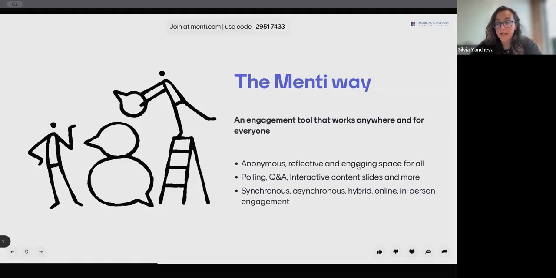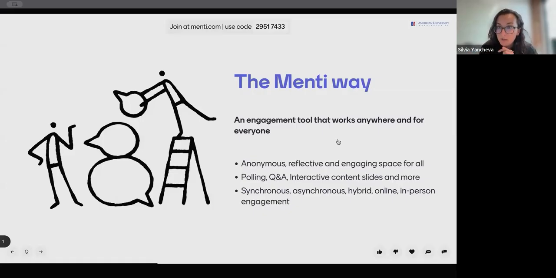And last but not least, Menti has interactive slides as well. So everything you see today has been built in Menti. So I didn't have to use PowerPoint to do these slides where I only have content, but there is an integration with PowerPoint as well. So you don't have to recreate everything you've ever done. You can either embed Mentimeter into PowerPoint or import PowerPoint into Menti instead, and combine these 2 worlds of content delivery and engagement activities.